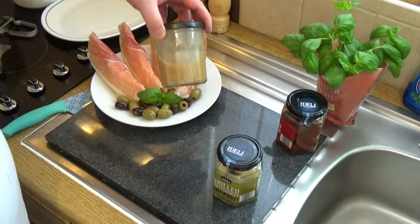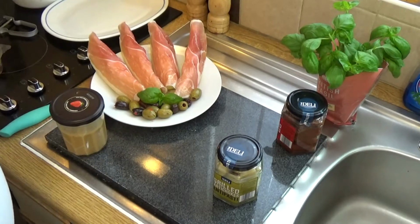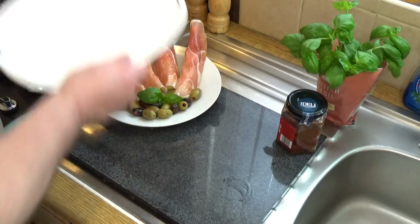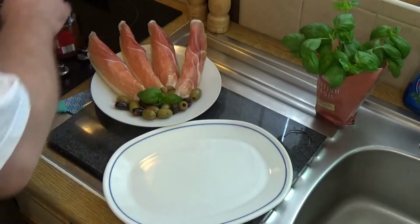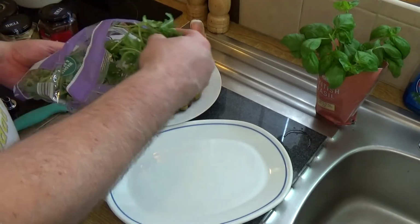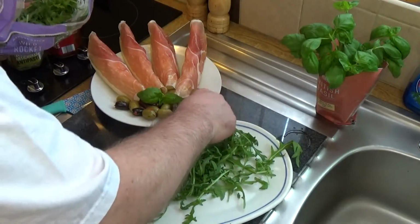That's a balsamic dressing. It's just a classic vinaigrette, only it's made with balsamic. So let's get on and build this salad right up. First of all, you're going to need a plate like that, and you're going to need some wild rocket or some arugula, and I like to get wild rocket rather than cultivated rocket.